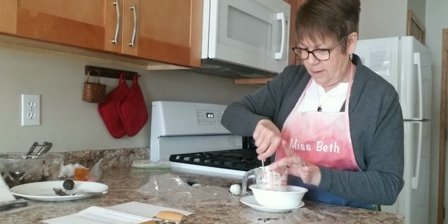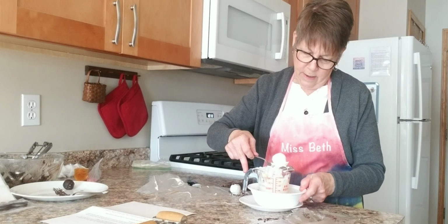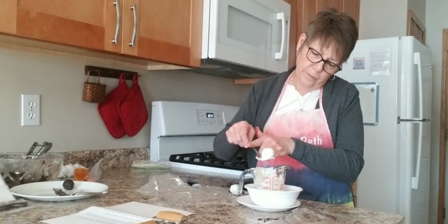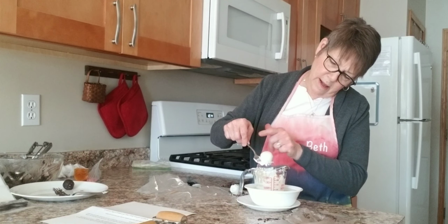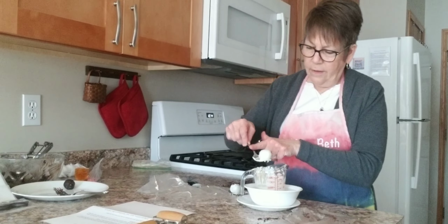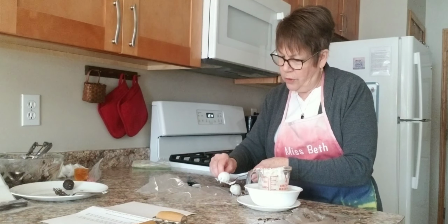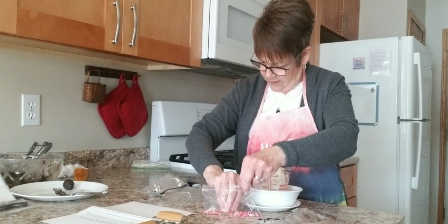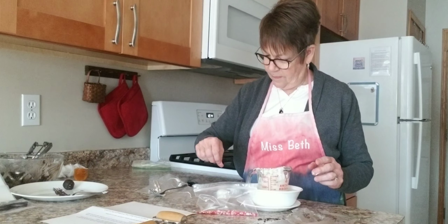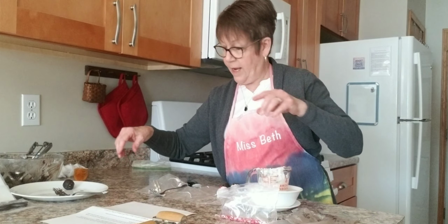So, okay, trying to get that. There we go. Okay, again. I'm just slightly tapping it here and getting off the excess chocolate. A little bit time consuming, but as I said, really very easy. I'm going to use a new toothpick to draw this off since the other one already has chocolate on it. And this one I'm going to go ahead and put some candy hearts on. That definitely makes it look like Valentine.